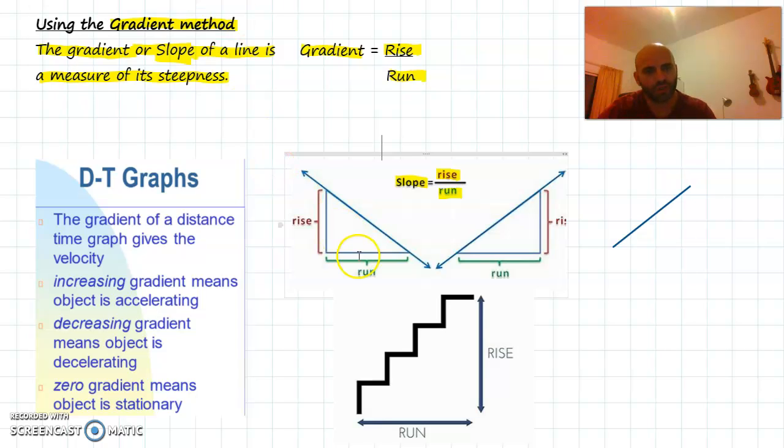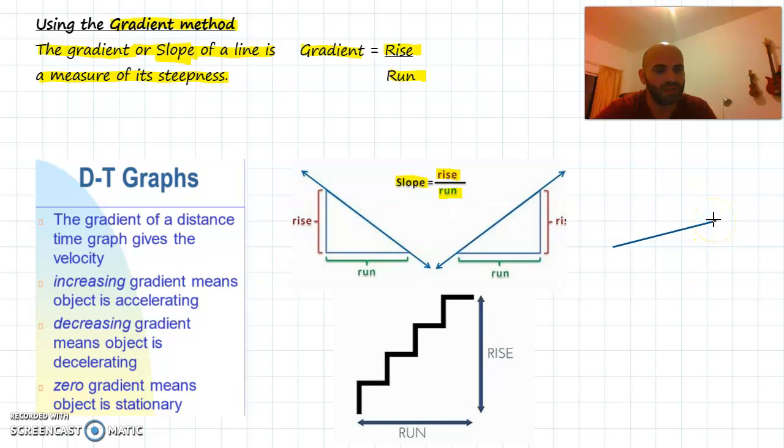Okay, so first of all, just with the gradient itself, if I have a line that's maybe flat like this, and on a distance time graph, a flat line, if you remember, means that the object was stationary. Okay, in other words, it hasn't moved position. Well, if it's flat like this, then it would have a gradient of 0. Okay, gradient or the slope would be 0. And that would, of course, correspond to a 0 velocity. In other words, it would not be moving, it wouldn't have a speed.